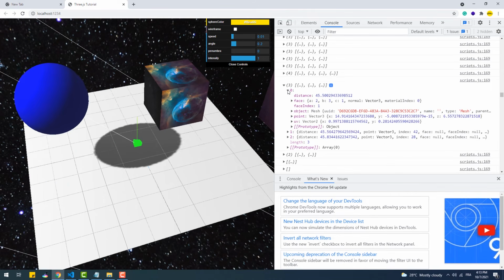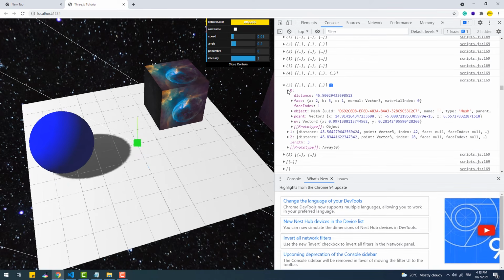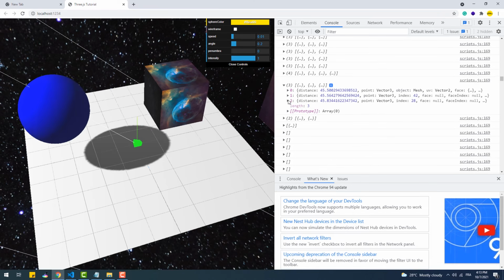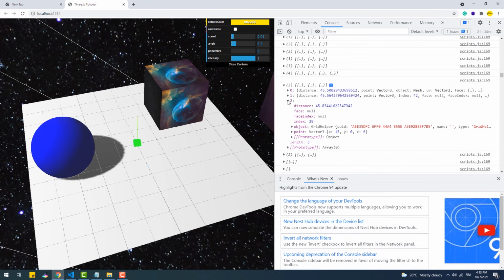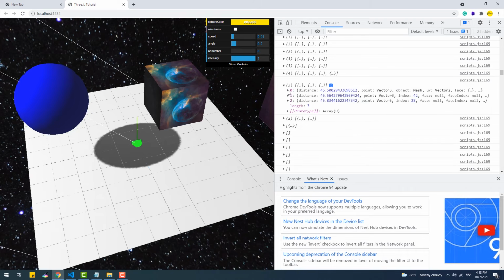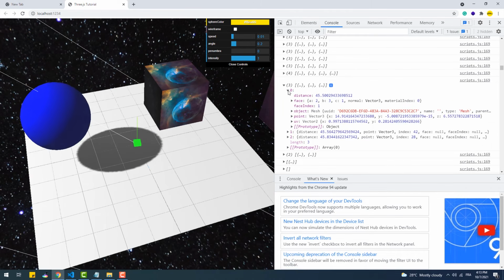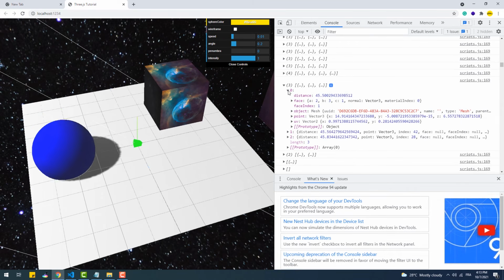The first one is a mesh, it could be the plane, the sphere, or maybe the box. The second one is a point, or maybe an entire axis of the grid helper, I'm not sure, and same thing for the third object. So you might be wondering, how are we going to be able to select the right object, especially if the scene contains a lot of meshes?